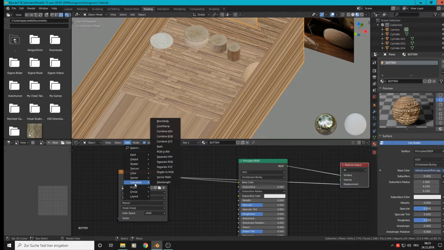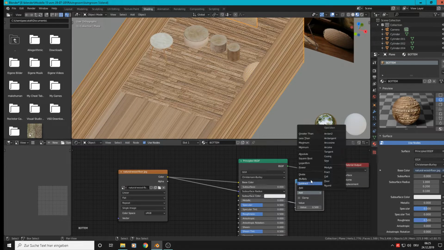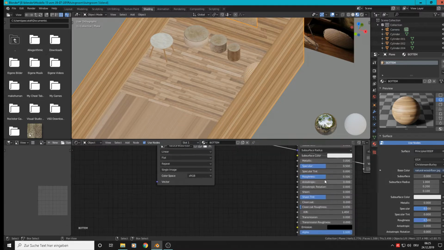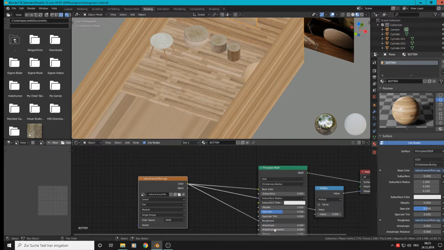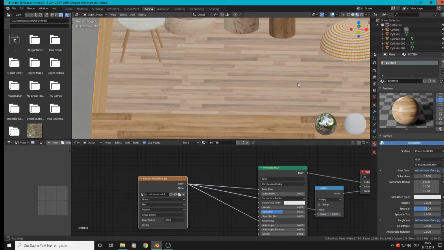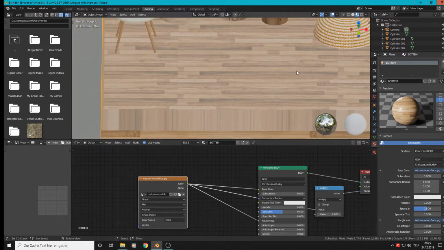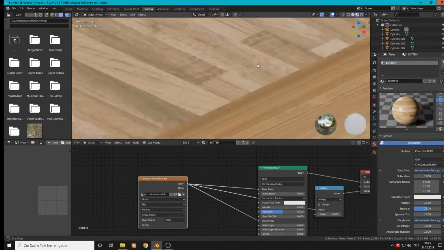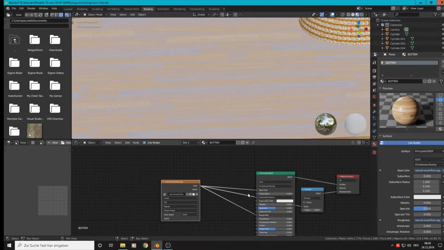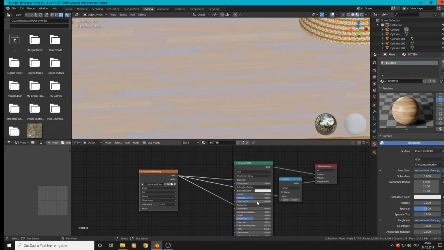We need here a math node. Get here the multiply. And get here a low value from 0.03 or such. And then we take here the color into the roughness to get that done. And you see that shines over all. That is not the point, we want to have that. Yeah, here you see it. That is the glossiness of that, and that we don't want.